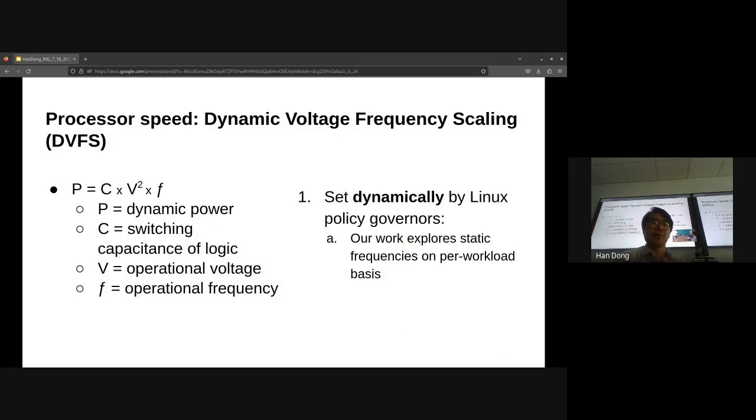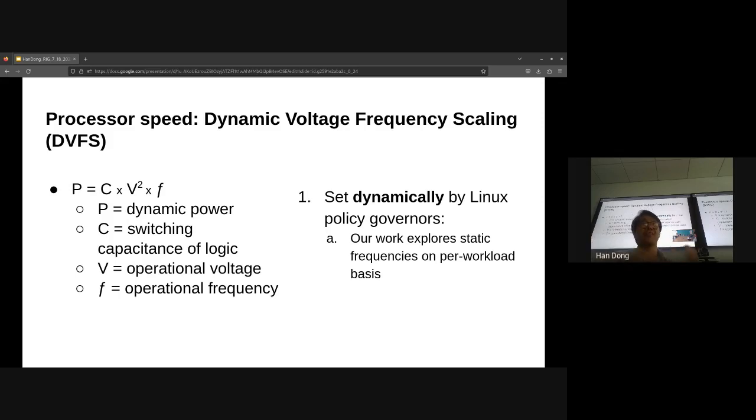And similarly, for the processor frequency, almost all CPUs these days have something called dynamic voltage frequency scaling, and Linux has a bunch of algorithms to tune that also. The high level detail of this is just that equation, which is that the dynamic power that the CPU is using, P here, is a factor of the switching capacitance, the operational voltage, and the frequency. So the frequency is something we actually have access to, right? When they say a CPU is 2-point-something gigahertz, you can actually set that because the hardware manufacturers give you that capability. And by decreasing that frequency, you're decreasing the amount of power that the processor is using.